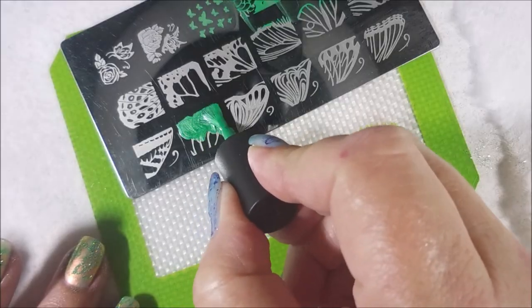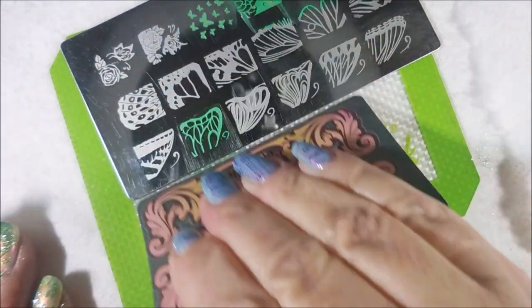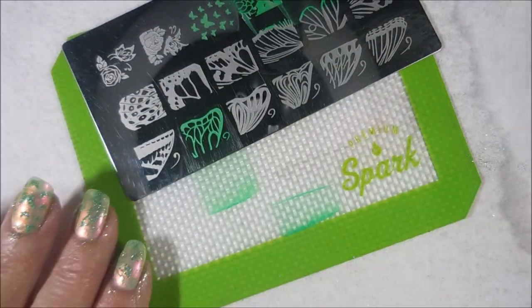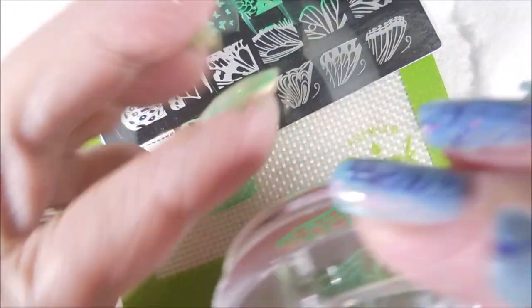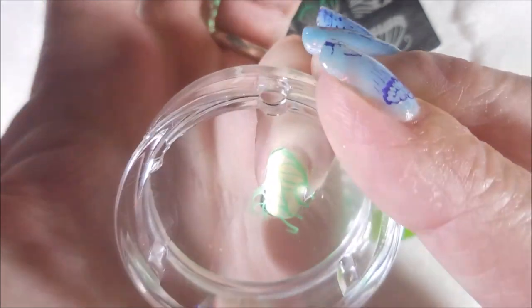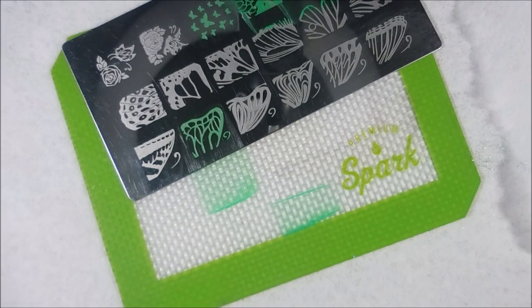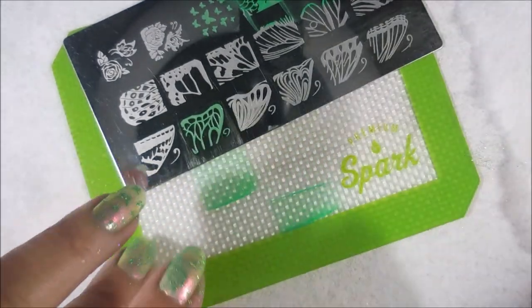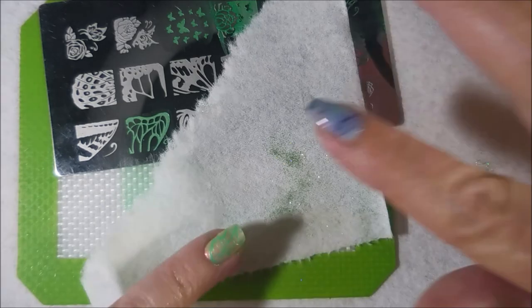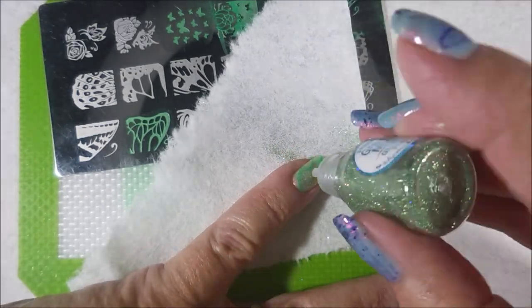Just can't wait for y'all to see the final product. This is just a big wing from a moth. And I figured since Luna Moth was my base polish, that's kind of what inspired me to go this way with this manicure. It doesn't fit very good on my little pinky nail, but I got some on there. And I picked up a little bit of that dust off the napkin.